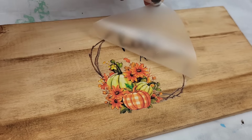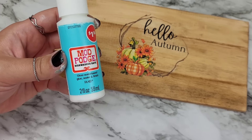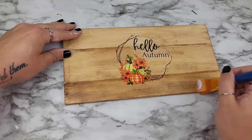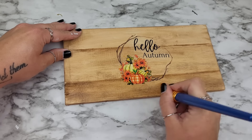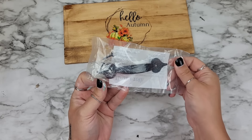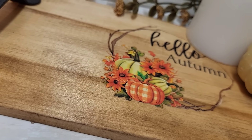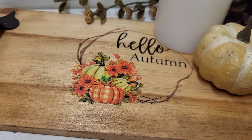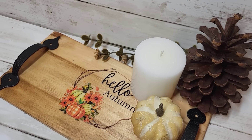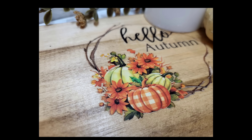I've used several different sealers to seal over these transfers but for this particular project I'm just going to use some Dishwasher Safe Mod Podge. This way if anyone happens to be using it in an area that might get some water or needs to get wiped off, it's going to protect the stain as well as the transfer. I grabbed some handles I had in my stash — I think I picked these up from Lowe's, they're like a dollar and really inexpensive. I always keep them because they look amazing as handles on pretty much any project. It's not an exact dupe but I absolutely love this inspiration piece — just make sure tiny screws don't pop through the wood on the other side; I just glued mine down.